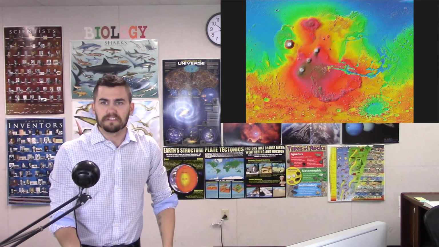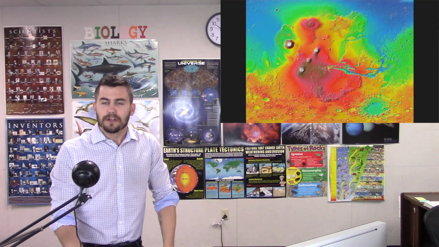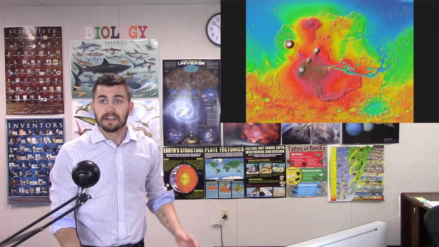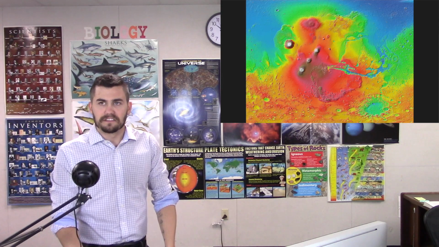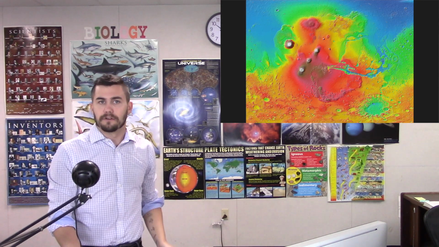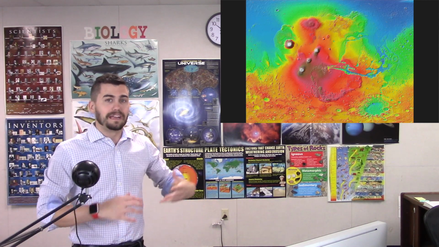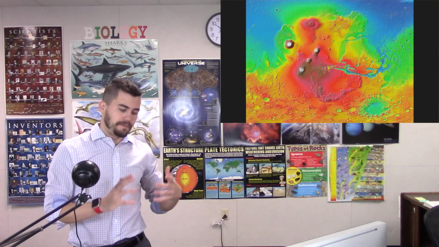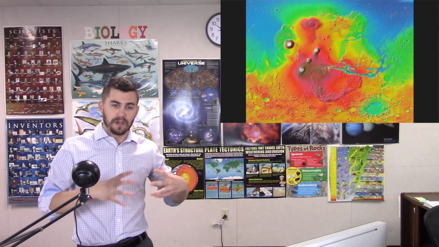If we get a little more detail here, we can see that extending out of Valles Marineris, these blue regions, those are the telltale signs of enormous rivers that used to be on the planet. So there used to be an ocean that covered almost the entire northern hemisphere of Mars, and so it had weather. It had a water cycle. Maybe it had life at one point, but it doesn't anymore because it's sort of lost on the interior.